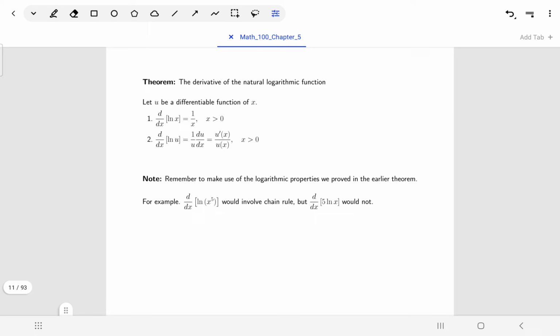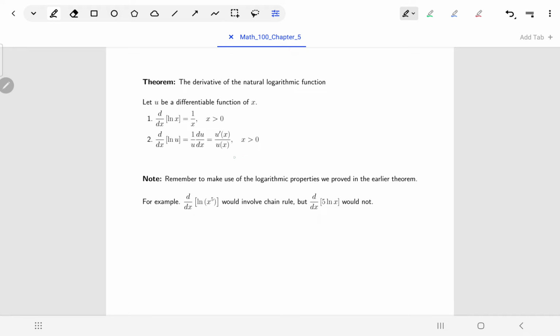So this theorem that we have, I've kind of already used it in a sense. The first part is just from what we already said at the very first page of this section, which is that because our definition of natural log was a definite integral of 1 over t, integral from 1 to x, its derivative would be 1 over x. So we've basically already proven or shown this, and that's coming directly from the Fundamental Theorem of Calculus Part 2. And part 2, really, it's just the chain rule, right? There's nothing really fancy here either.